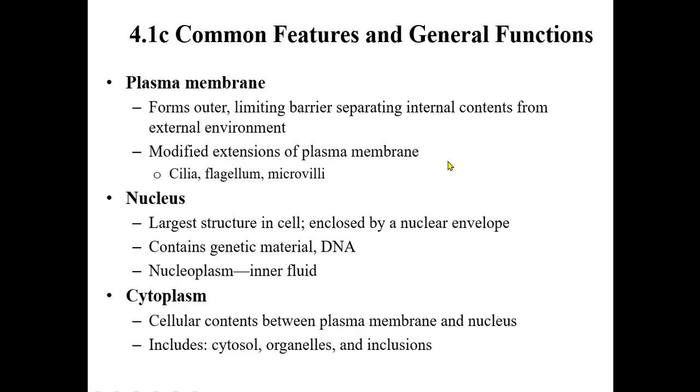Now you should also know that the cell has an outer covering called the plasma membrane. Some people call it the cell membrane. Same thing. Now remember, most of the cell membrane or plasma membrane, and I say most meaning like 85% of it, is phospholipid. You learned that in the previous chapter. So 85% of the plasma membrane will be phospholipid. You also learned that the cell membrane has some things like cholesterol built into it for flexibility and bendability. So you have cholesterol inside the cell membrane, and you have phospholipid primarily that make up the cell membrane.